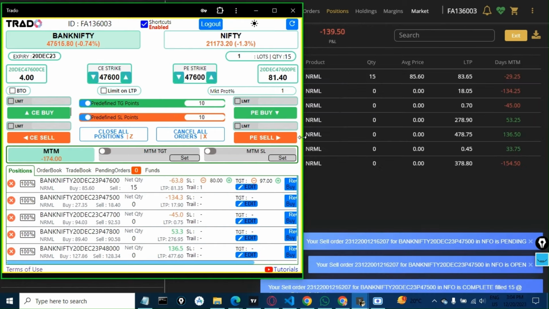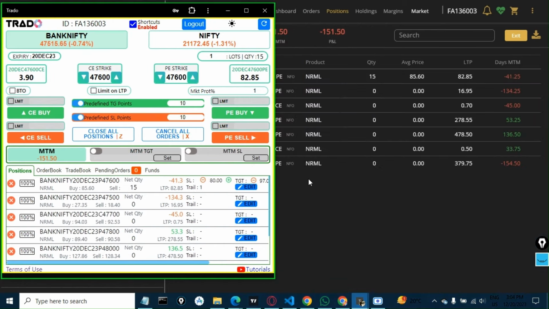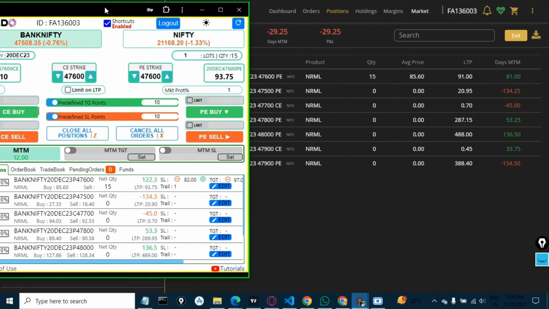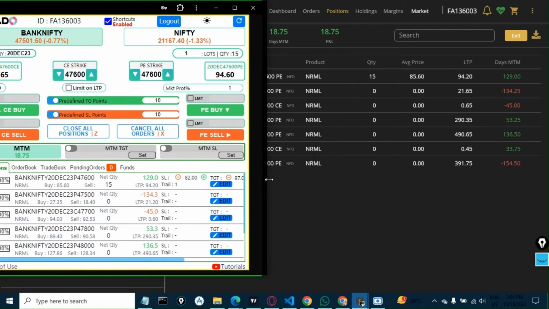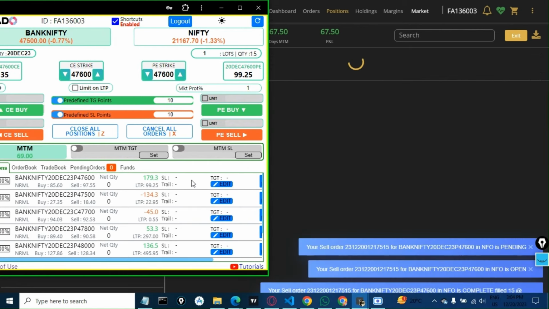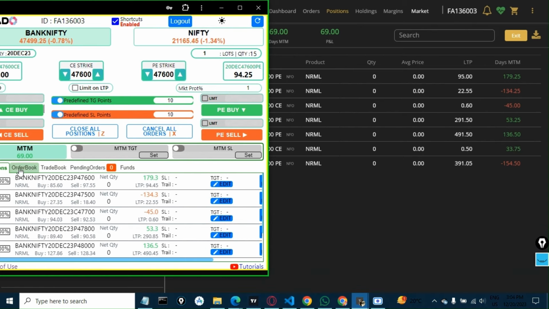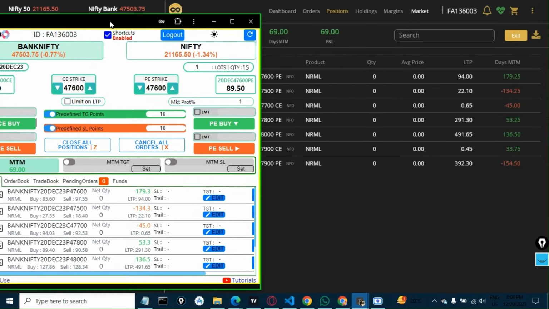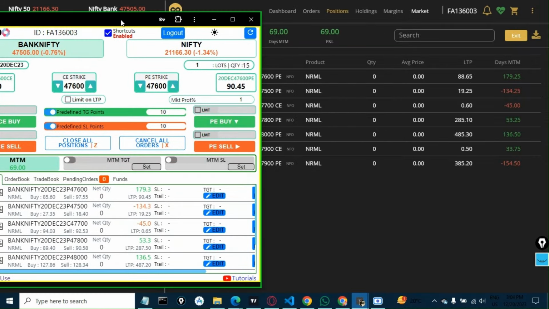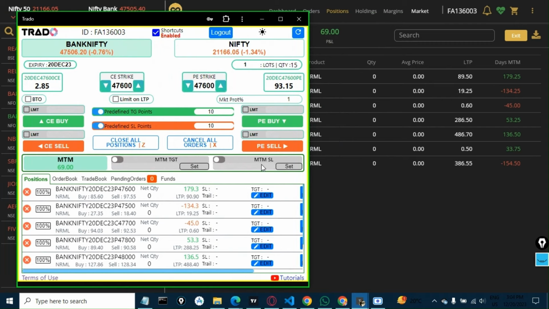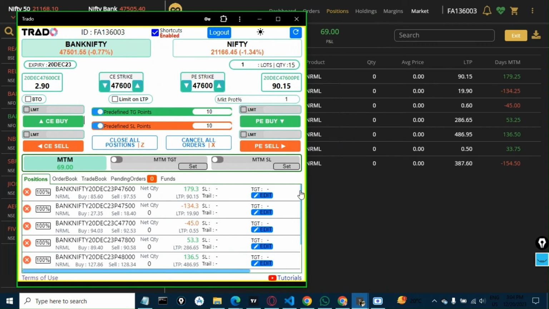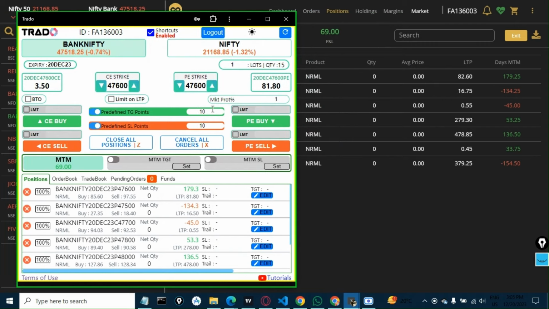See, my position is getting exited. See, my one position got exited and my other position is getting trailed. See, it's getting trailed till 88. See how fast this position got trailed. Suppose I want to trail this position manually from the broker, that can't be possible. It means you can't trail it that fast. That's why we have given this option also to trail your position automatically.